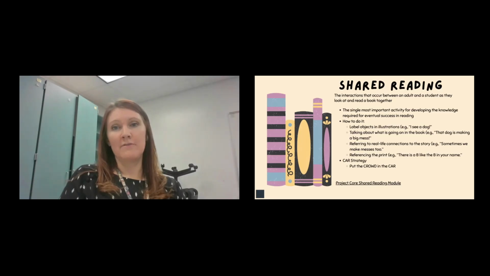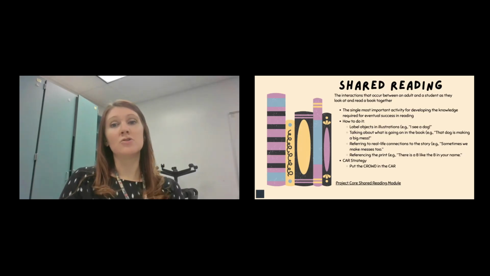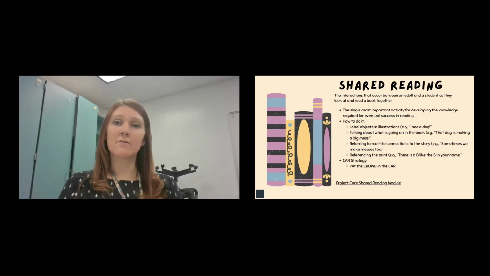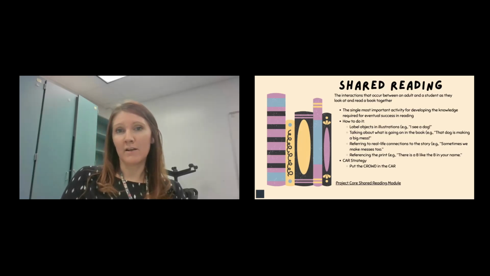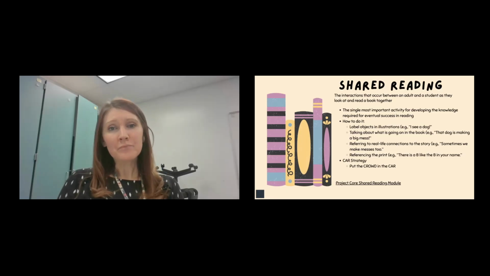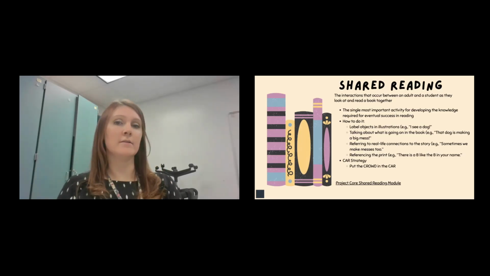It is the single most important activity for developing the knowledge required for eventual success in reading. And for many of our students, we really don't know whether they will become readers and writers in the future. But the only way that that's even possible is if we provide them with the opportunity and instruction, because if they do become readers and writers, that is the most autonomous way to communicate. If they can type and spell, then they can use an AAC device to communicate anything they want to without relying on another person to program it, relying on a company to have the vocabulary available. If they can type and spell, they can say anything. So that's really the end goal that we want to try to reach for our AAC users. It may not be that every single one of them will get to that goal, but we want to provide them the opportunity by giving them instruction and activities.